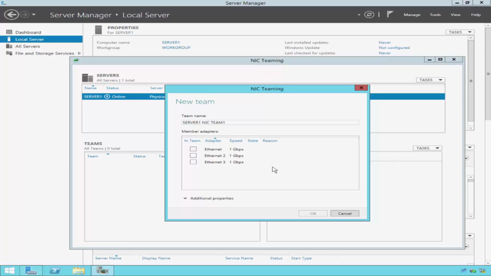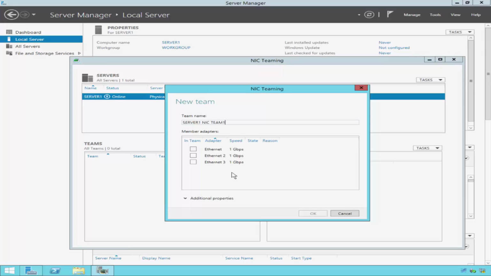After choosing a name, the next task is to decide which adapters will be made members of the NIC team. As you can see, my 3 network adapters, Ethernet, Ethernet 2 and Ethernet 3, are all listed as possible candidates.